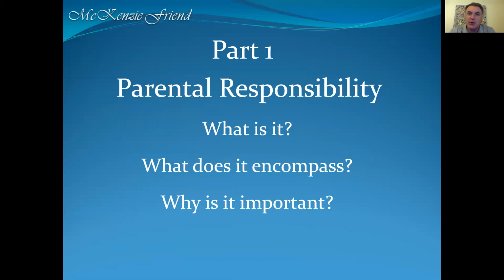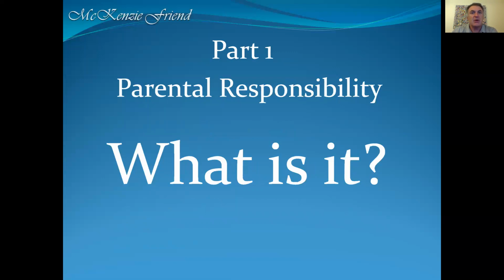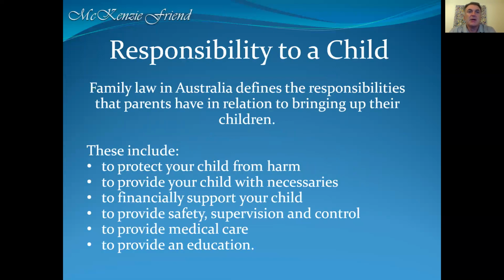Now we're going to turn to parental responsibility. What is it, what does it encompass, and why is it important? Firstly, what is it? Family law in Australia defines the responsibility that parents have in relation to bringing up their children. These include to protect your child from harm, to provide your child with necessaries. That means food, education, somewhere to live, to financially support your child, to provide safety, supervision and control, to provide medical care and provide an education.